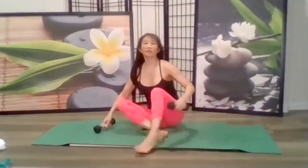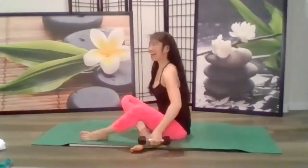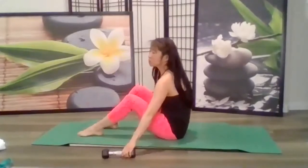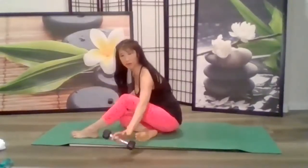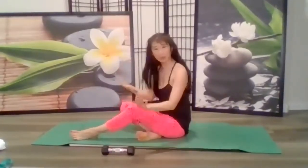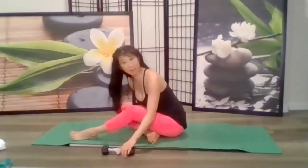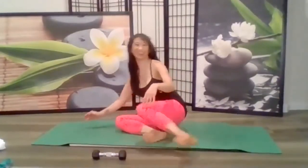Okay, we're gonna do one more. Okay, there's just one more, I promise. We can do it. So the last one is your swimming. So here, take your weights and put them by your side around your mat, just in case you want to use them. But just because they're there, doesn't mean we have to use them.